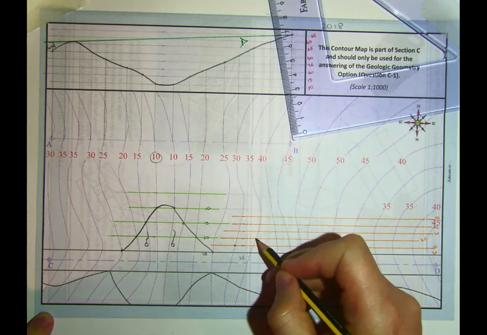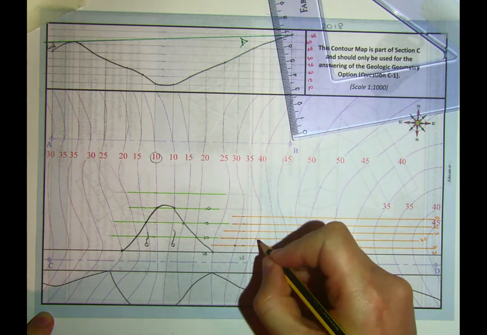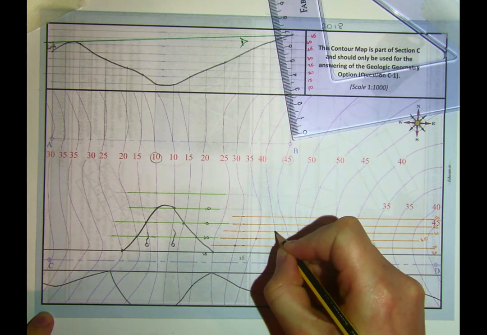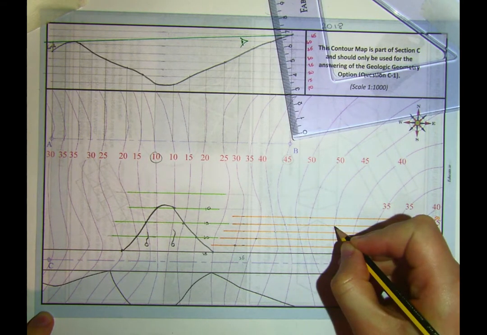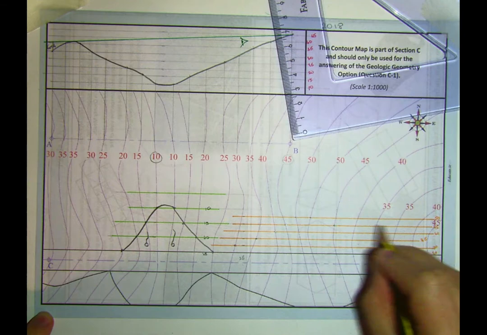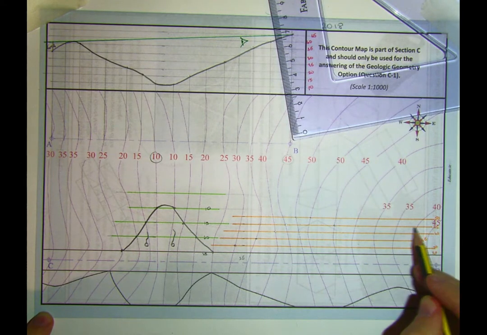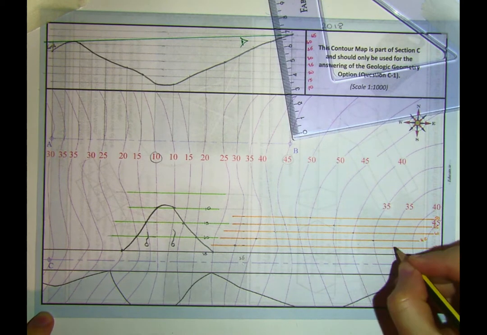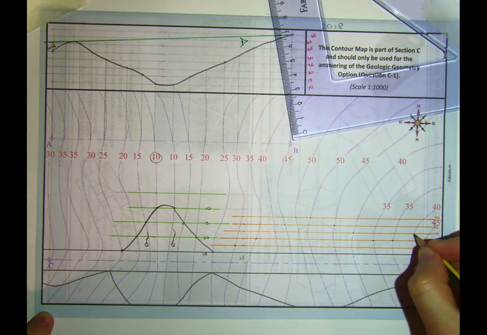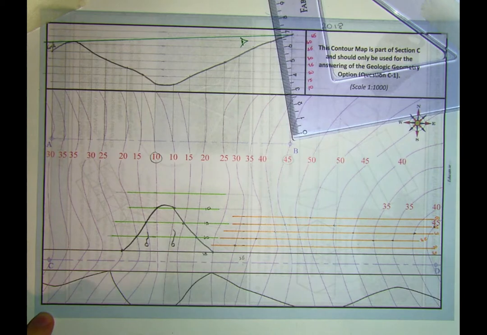The next one, 35, hits the 35 height line at that point. 40, 45, 50, 50 again, 45, so the 45 contour intersects with the 45 height line, 40, 35, 35, 40, and 45 off out over there.